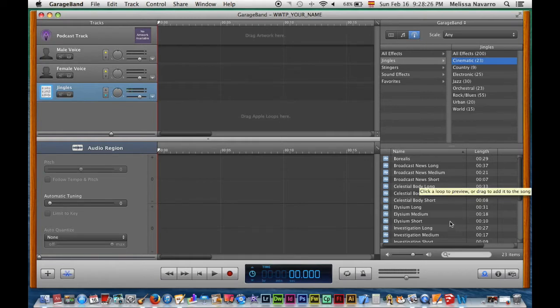Maximum 10 seconds. You don't want a jingle that's 31 seconds, for example, because that's going to be way too long. Keep in mind that the jingle is intended for the beginning of your recording and also for the end. Just for the example's sake, I'm going to use this one right here.